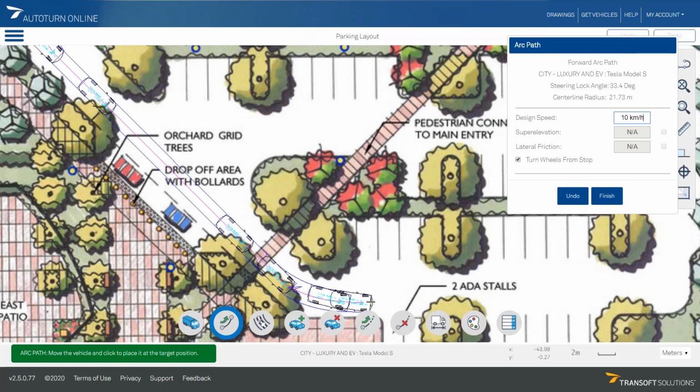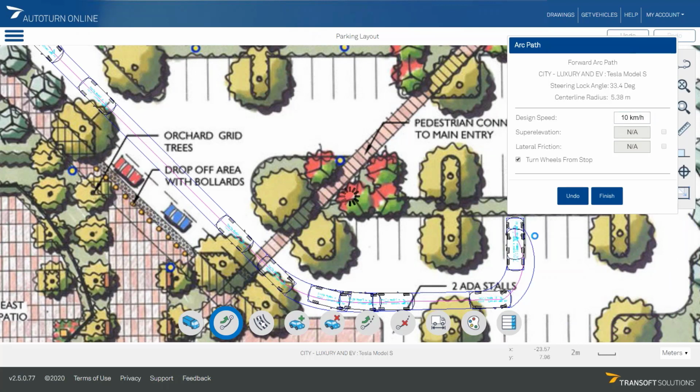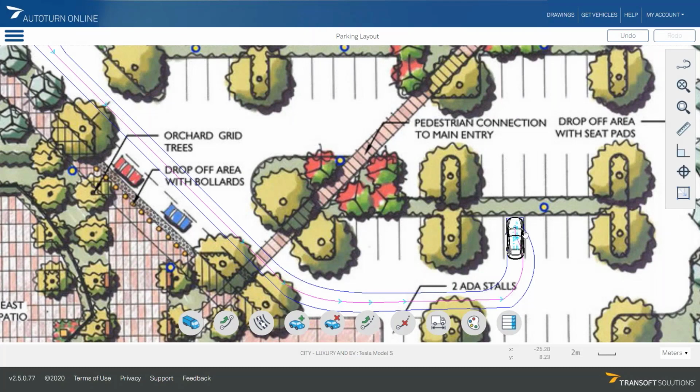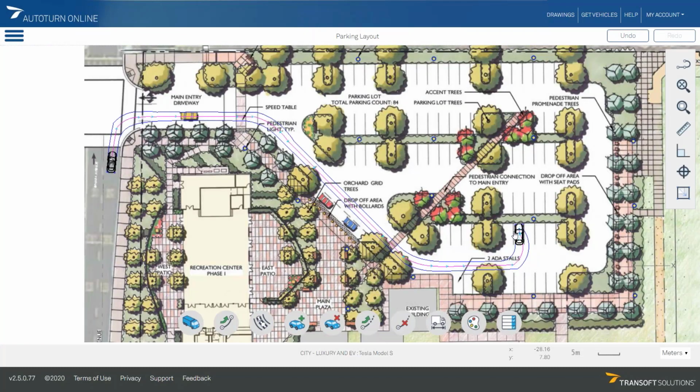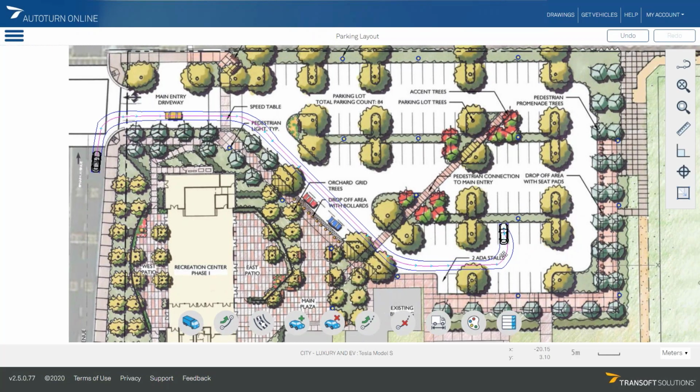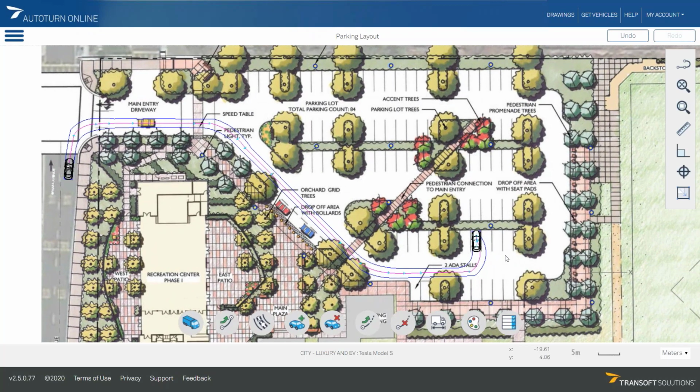Let's make a smooth turn into this area, and from this point on, I might want to turn and set this vehicle into the stall, and let's finish out the straight. And when I'm finished, I'm just going to right click and select finish, which ends my simulation command. So this is, as you can see, fairly easy.